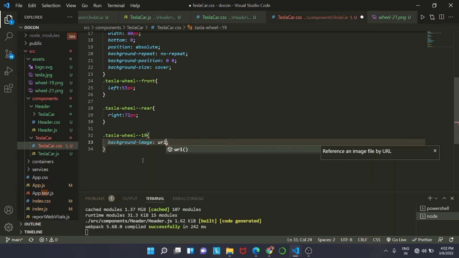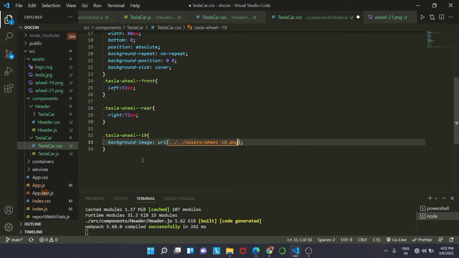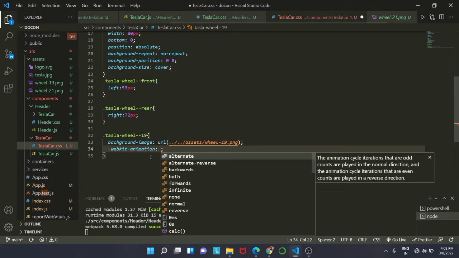So Tesla-wheel-19. Here the background image will have the URL of our location of the file. So inside assets we have wheel-19.